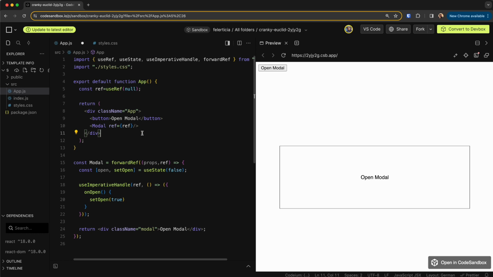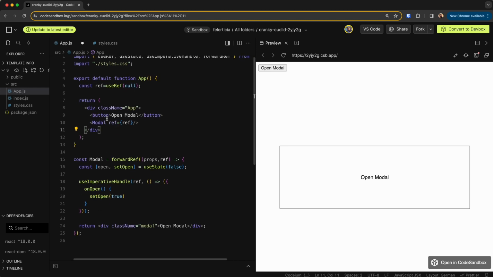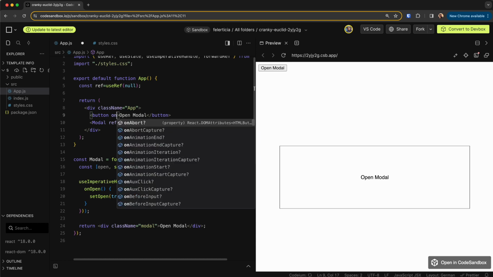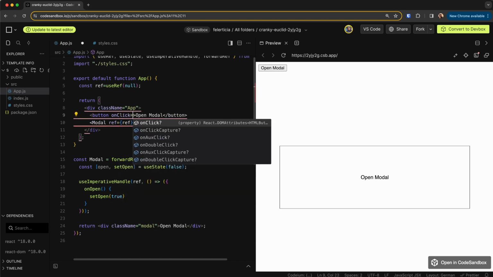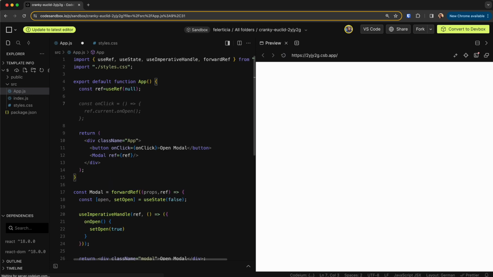Now we have the ref that is being set here and sent to this one, but we haven't used this open that we defined here. How can we do that? It's pretty simple. On click, like always, I would call this function that is defined here.